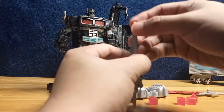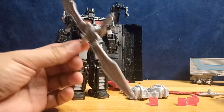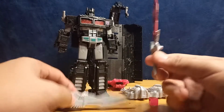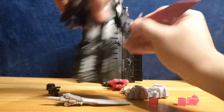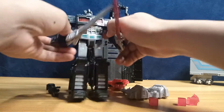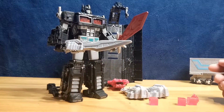Okay, how do you transform it? I know it transforms. There we go. And now it's a bird. Look at that wingspan. So he has this, and it transforms into another sword for him. So he has this big humongous red sword. You could have him hold it in one hand, and in the other hand you could have him hold the bird sword. And now he's fully equipped, fully weaponized to fight the Goody Two Shoes Prime.